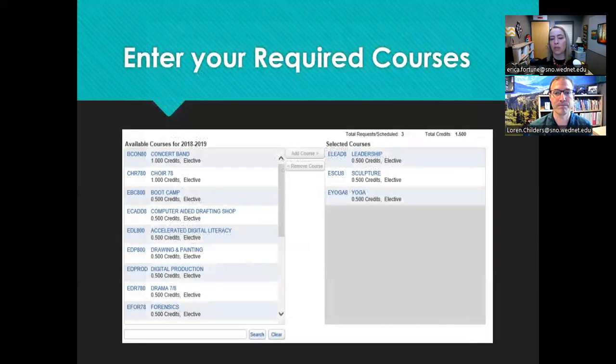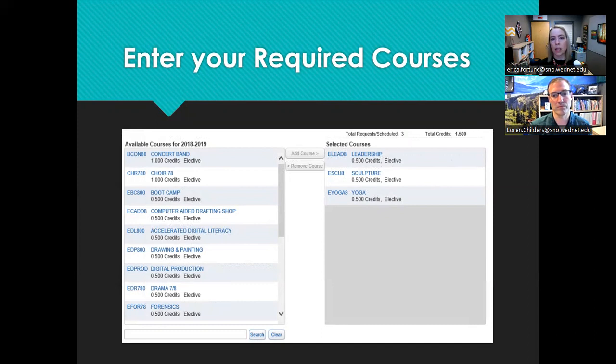This is just an image of what it looks like when you're adding courses. When you open Skyward, on the left-hand side, there's the Schedule tab. When you click on Schedule, there will be a new button that wasn't there before that says Request Courses for Centennial Middle School 22-23 school year. Above your current schedule, there will be a button. You click on that, and this box pops up. On the left-hand side are all the courses available to you to register for, and when you add them, they move over to the right-hand side.